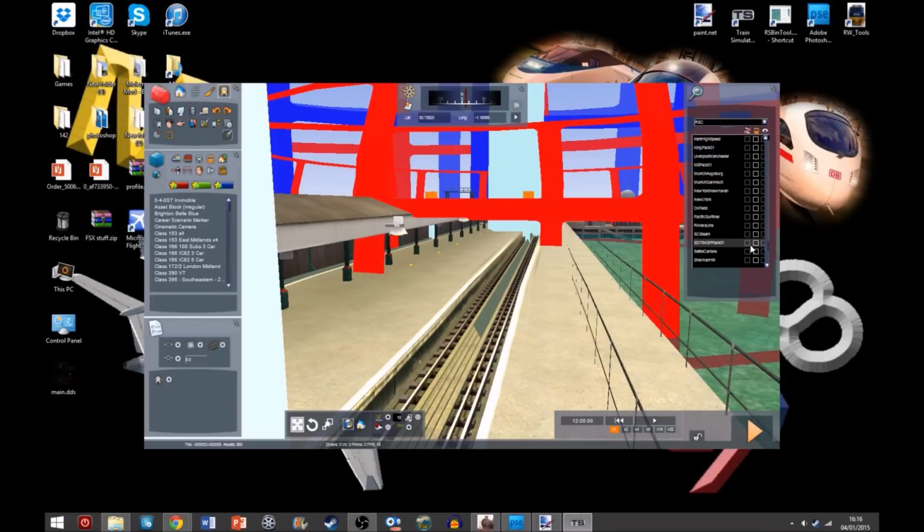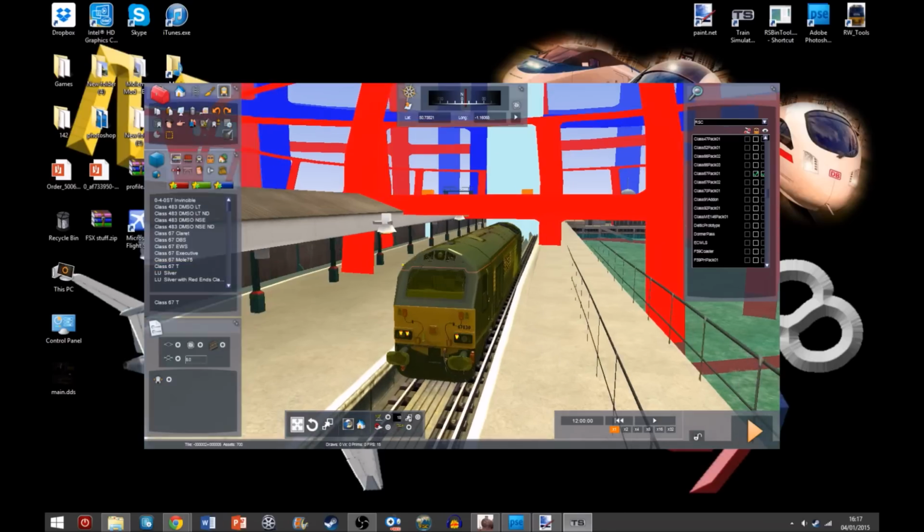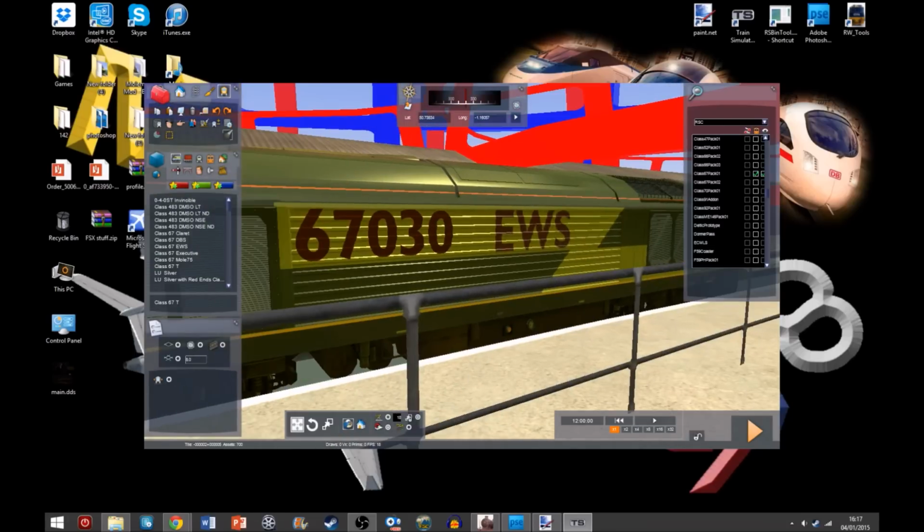I've scrolled down way too much. Right, Class 67 Pack 01. You click on the middle box, and you wait for the tick to commence, like so, and then you can go over to trains, which is here, and then you can find it. So there's a train called Class 67T. We're going to drag it in, and there's our train. If we have a look, we now have a train that says class.